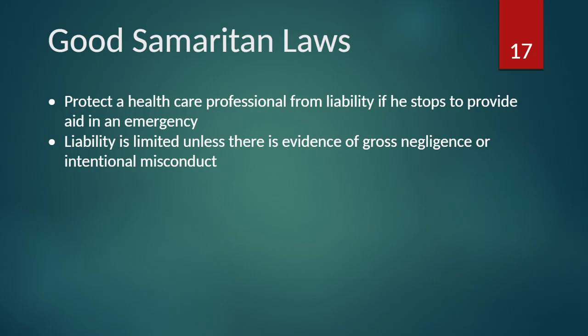Liability is limited unless there is evidence of gross negligence or intentional misconduct. Gross negligence means care that is extremely careless or reckless, far below the standard a reasonably prudent nurse would provide. Intentional misconduct refers to behavior meant to cause harm. As long as the nurse acts in good faith, performs only the interventions they are trained to do, and does not accept payment for their help, Good Samaritan laws generally provide strong legal protection.